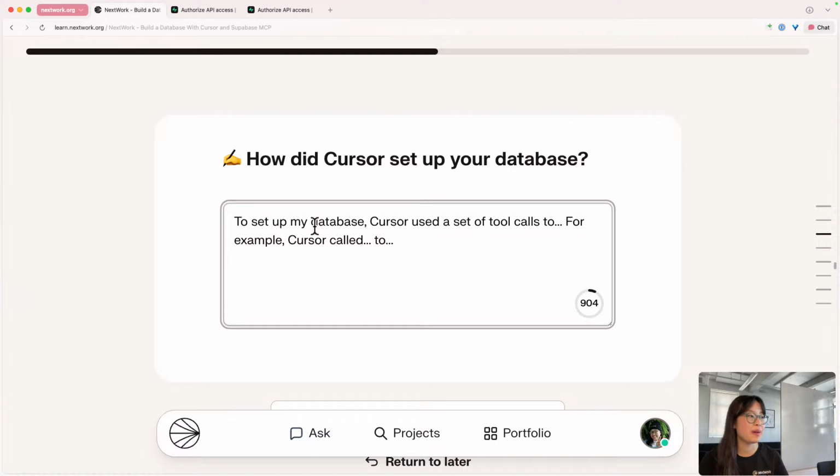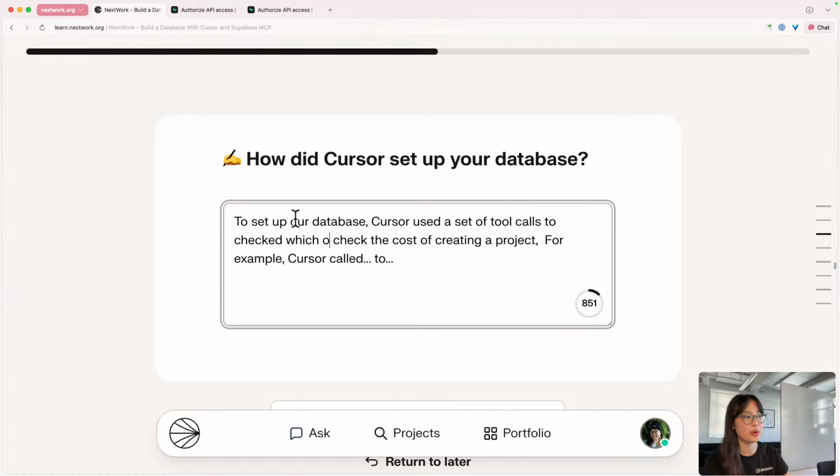Okay, to set up my database, Cursor used a set of tool calls to check the cost of creating a project. It also checked again which Supabase organizations it had access to, and then it checked the cost of creating a project, and then it created the project itself.